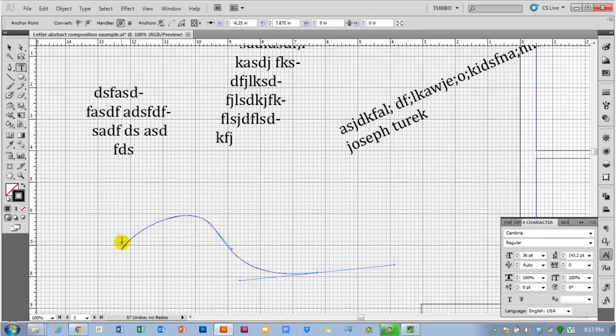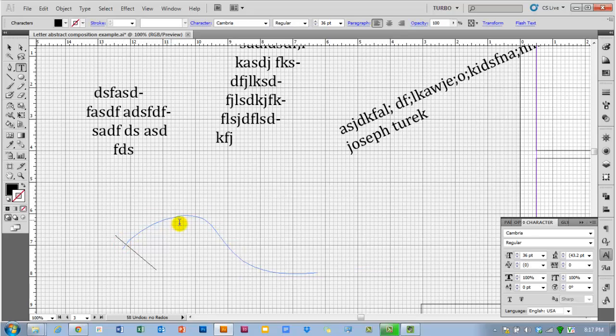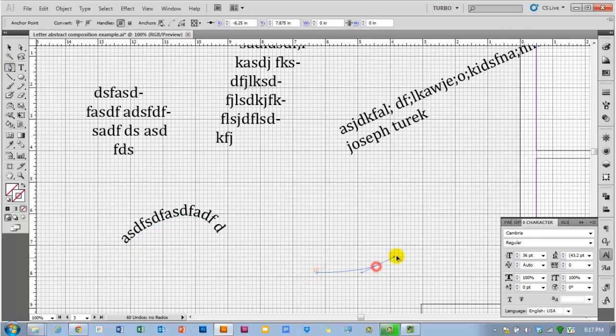Then I'm going to go back to my type tool, and when you hover your type tool over the path, it gives you this little line crossing through the cursor, and that gives you the option to create type on a path. And notice it conforms to the path. Again, if you type more than you have space for, it will become overset type. To mess with the constraints of this, you can either continue drawing your path, I believe. Yeah, there we go. Okay.